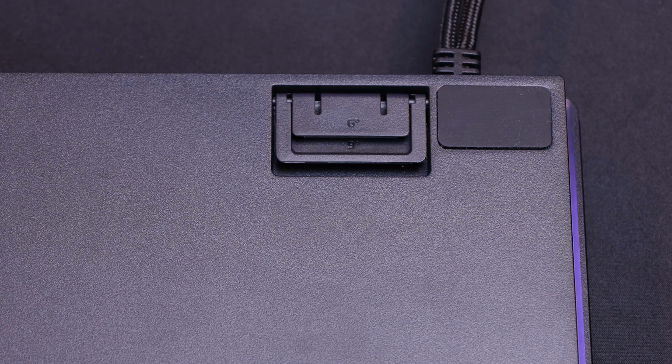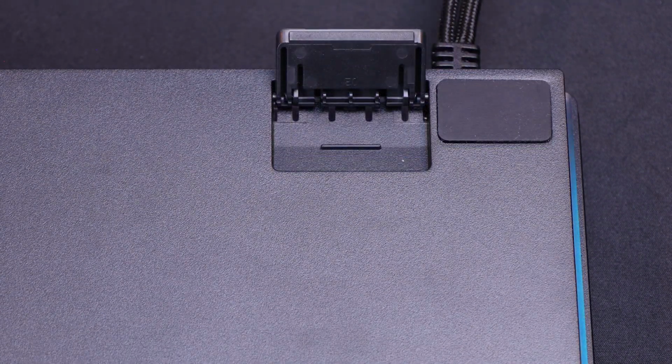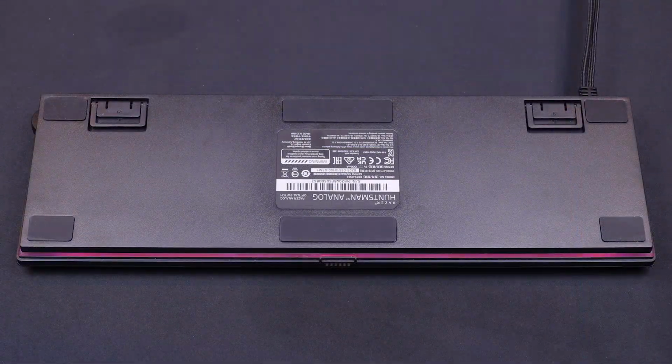And the cabling itself is this viciously done braiding. It's not very flexible, but you could probably swing the keyboard by it and not have to worry. Then around the back and on the underside, you'll find two layers of kickstand, so you can have it at like 3 degrees or 7. I'll put up the exact measurements there, but I prefer a very tilted up keyboard, and the max height on this is extremely, extremely satisfying. Nice rubberizing around the base of it as well, so it's not gonna go anywhere. Not that it could, because it does weigh like as much as a small Jeep.